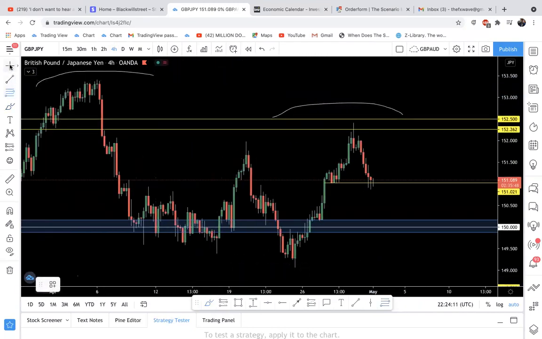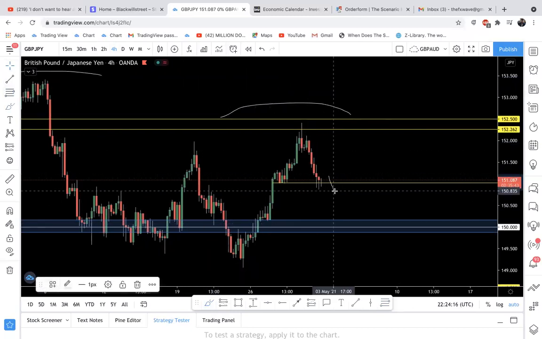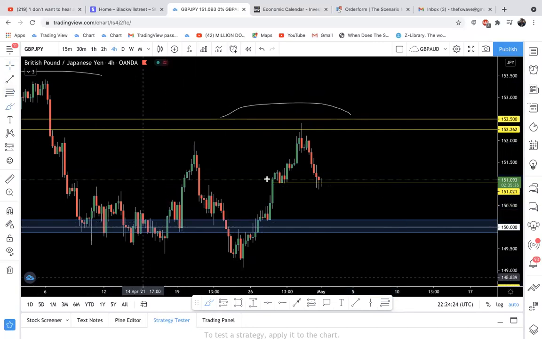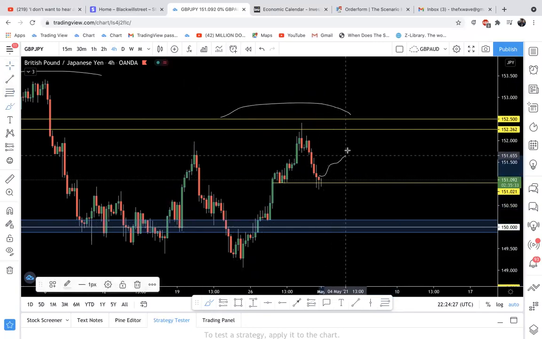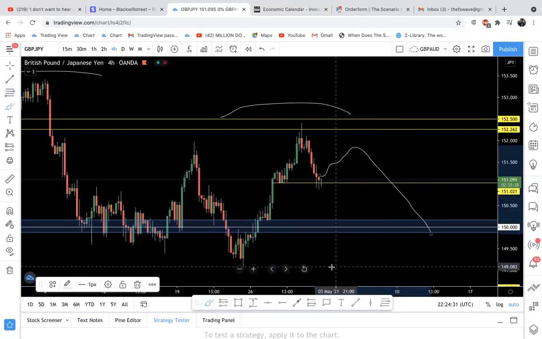So this is how I'm looking at GJ. It's either we can look for sales on a continuation. If we get a break of the structure, breaking that higher low, break of that structure, look for some type of pullback, maybe a retest, and continue down towards 150. All right, that could be a scenario. Or you can let price pull back first, give you a pullback, and then look for that continued sell opportunity.